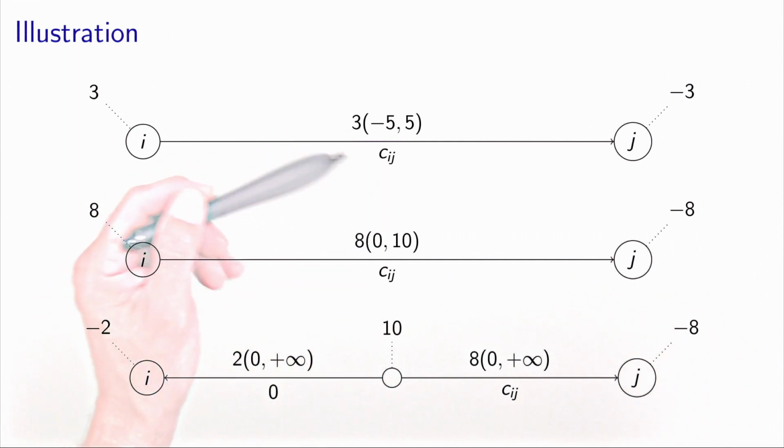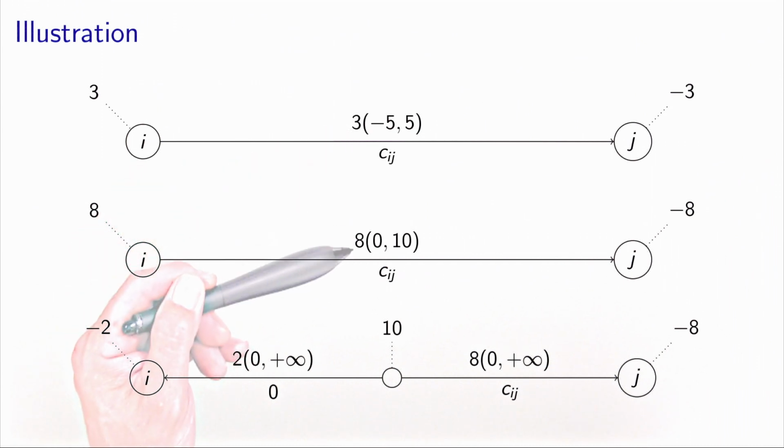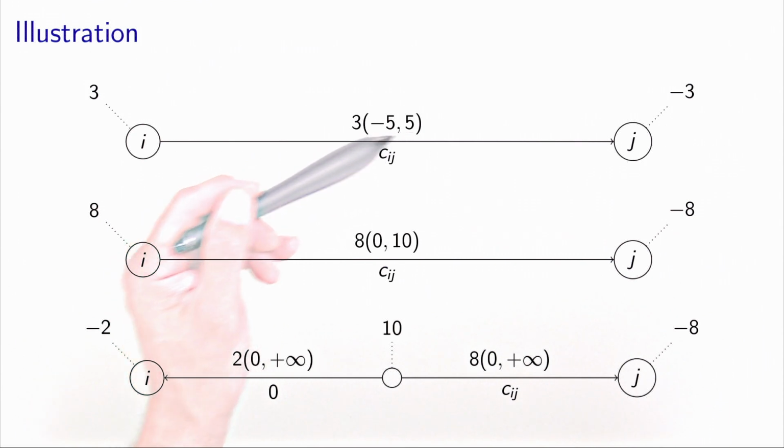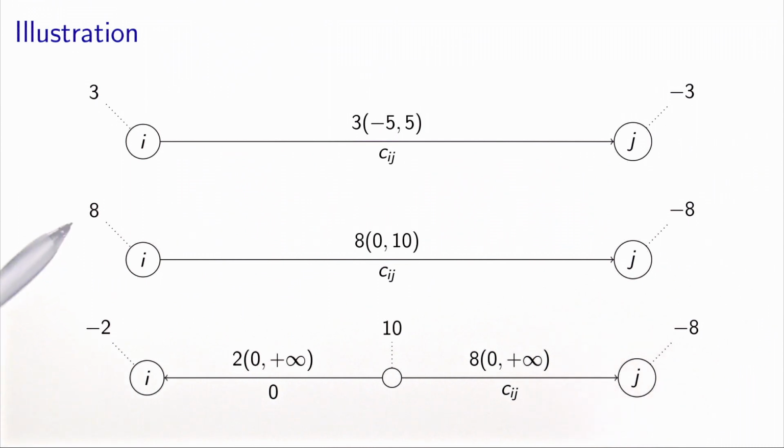Therefore, the quantity of flow in the new set of variables moved from 3 to 8. The bounds are shifted also from -5 and 5 to 0 and 10. And we have, of course, to adjust the demands. So here we have now 8, and here we have -8. This new formulation can be interpreted as 8 units of flow injected at I, carried by the arc, and consumed at j, with a capacity constraint which is 0, 10. So it can be interpreted as a transshipment problem as well.